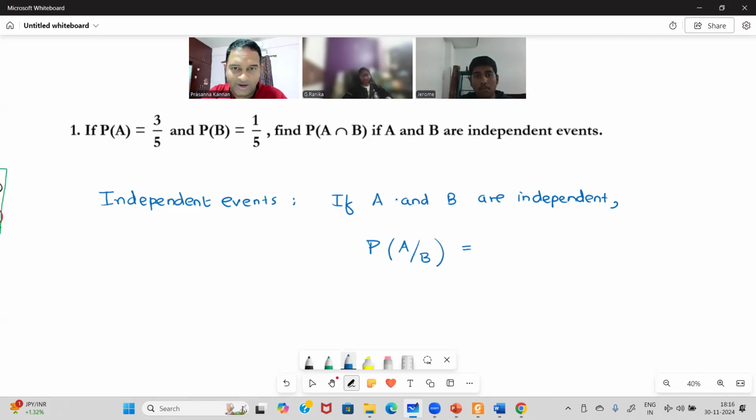Okay, now we are talking about independent events. When do you say two events are independent? When the outcome of the present event does not depend on the previous outcome. I will give you one example now. Same question, slight change I will do. First time I had drawn a king card. What is the probability of drawing that king card, Jerome? 4 by 52. Correct, right?